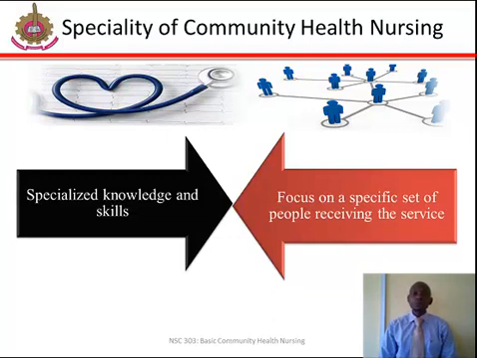For example, community health nursing is mainly focused on dealing with health problems of the community, most especially the vulnerable population. Community health nursing as a specialty combines the knowledge of public health and skills that help in taking care of problems of the community with focus on the vulnerable population. It means bringing together the knowledge from public health science and professional nursing theory to improve the health of the community and the population.